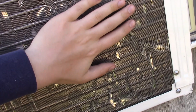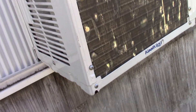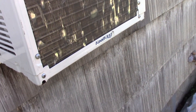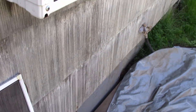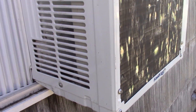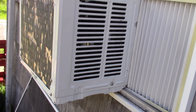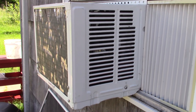Oh yeah, already throwing out heat. Actually, there used to be a window air conditioner in that window over there when we first moved in. It was some cheap plastic thing - I don't remember what the brand was - but long story short it was pretty much flat on charge. It didn't get cold at all really. The compressor didn't sound like it had much in it and it just overall sounded kind of flat, so we got rid of it. We're gonna have to use these window units for a couple months until we get the central unit done.